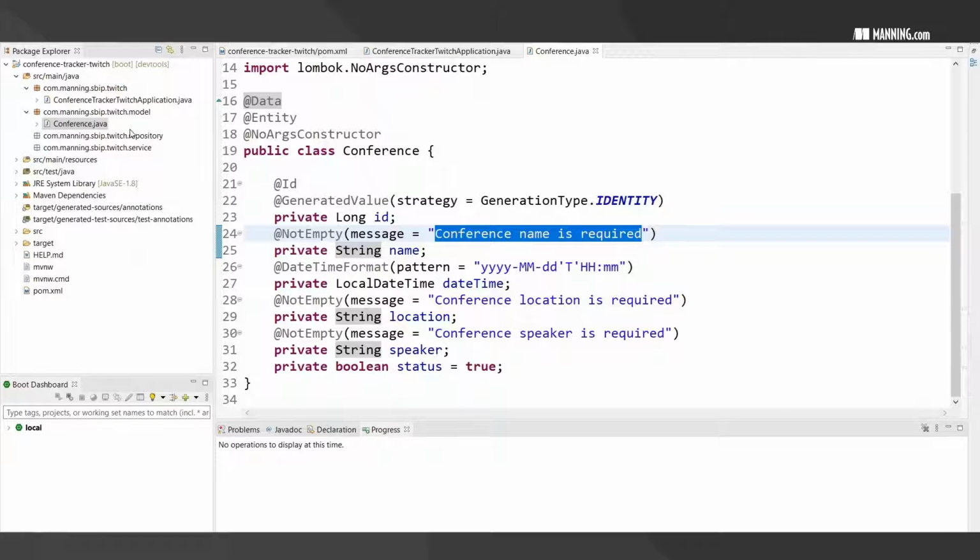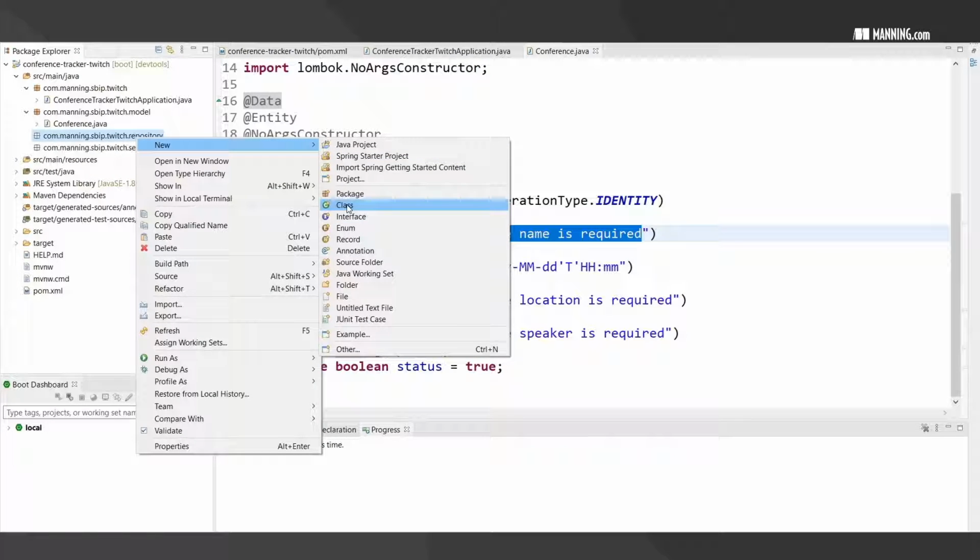Let us now move on to create the conference repository interface.